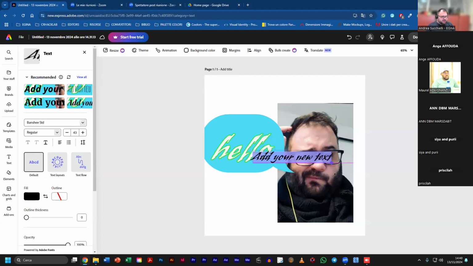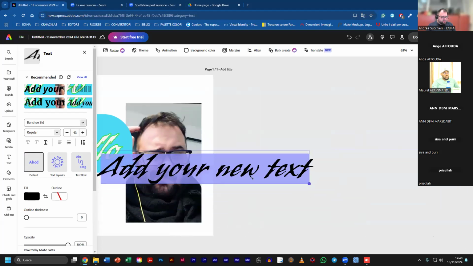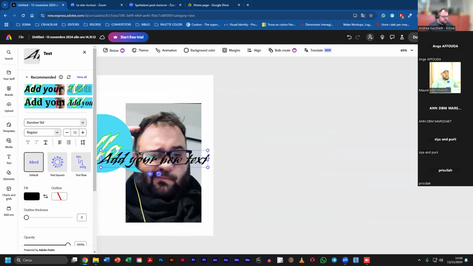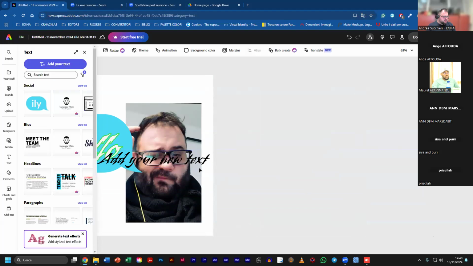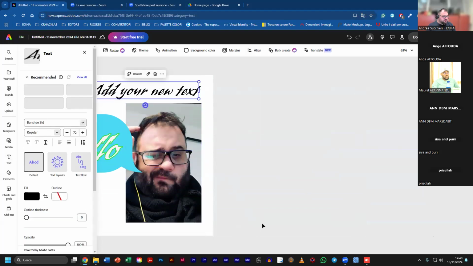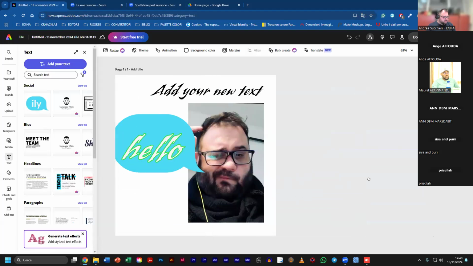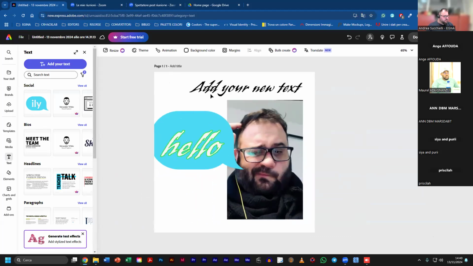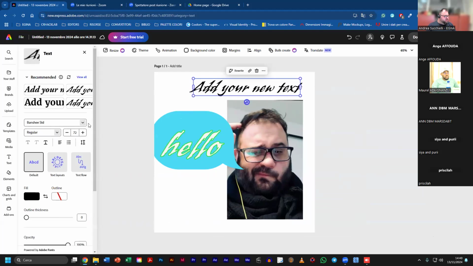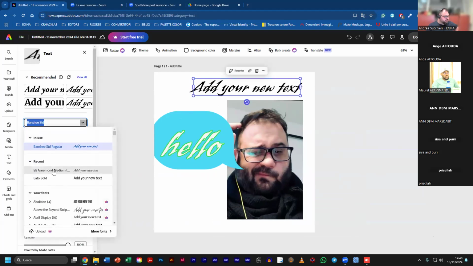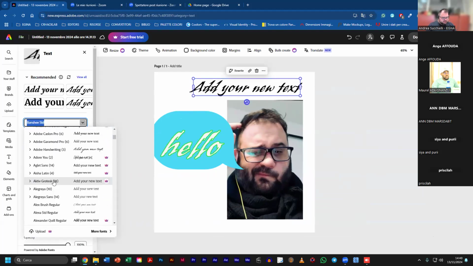And again, I can enlarge or shrink the text. I can move it. I can change the font.